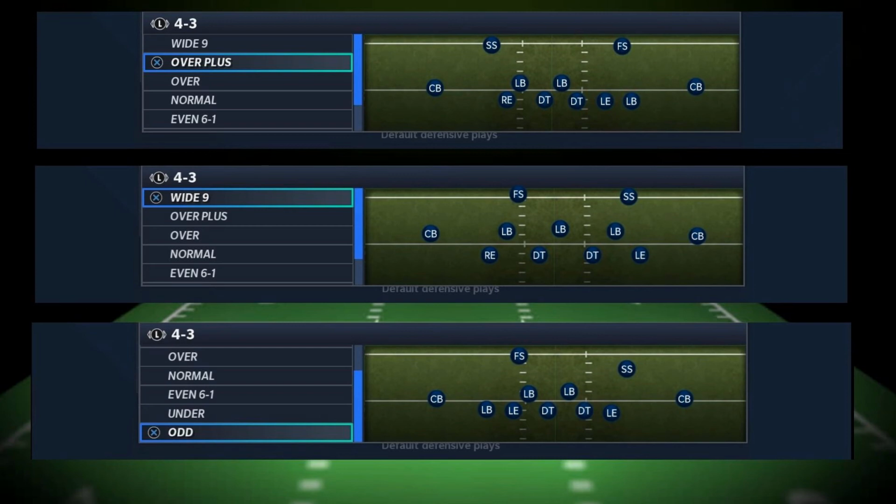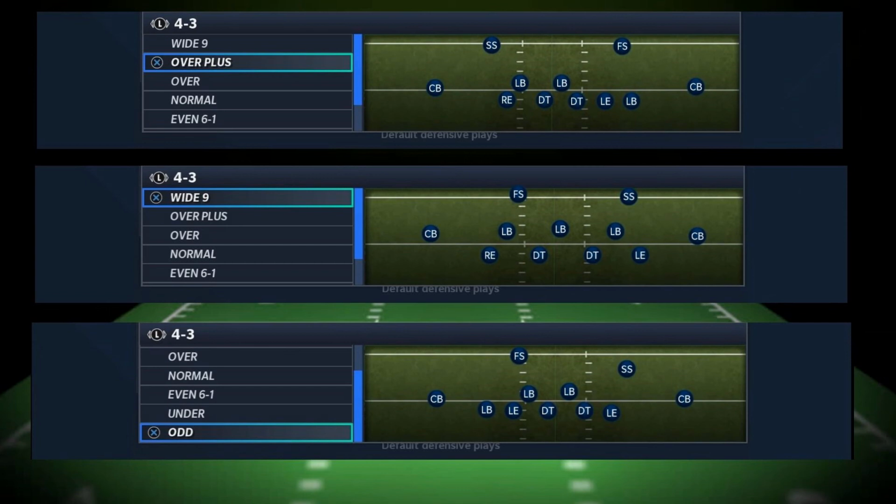4-3 over odd. It's a great defense. Can it stop the dive? Yes, it can. As you look, if you run to the left, you have a linebacker there with the left end, and you have another left end on the right-hand side. So if you come out with 4-3 odd, just remember that you have two left ends in the game. So the second left end on your roster will be in the game. Your right end is taken out. So if you come out in 4-3 odd and you see that your right end is not in the game, this is the reason why: the 4-3 odd has two left ends.